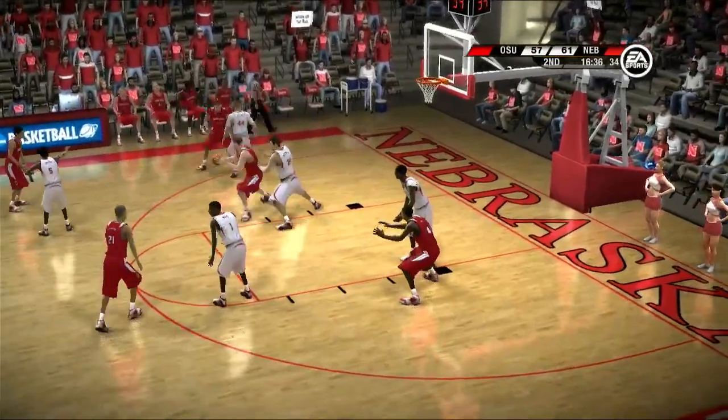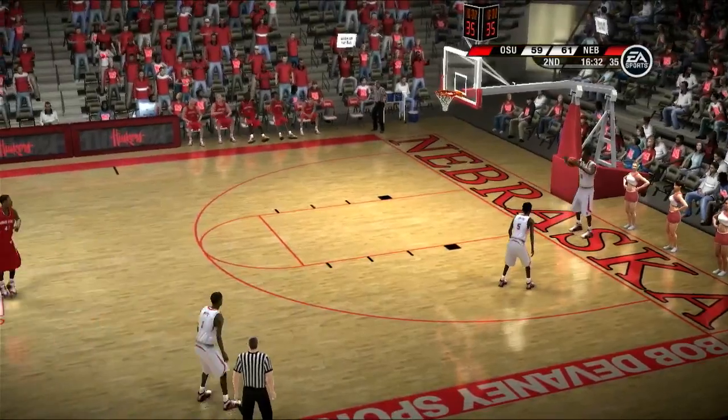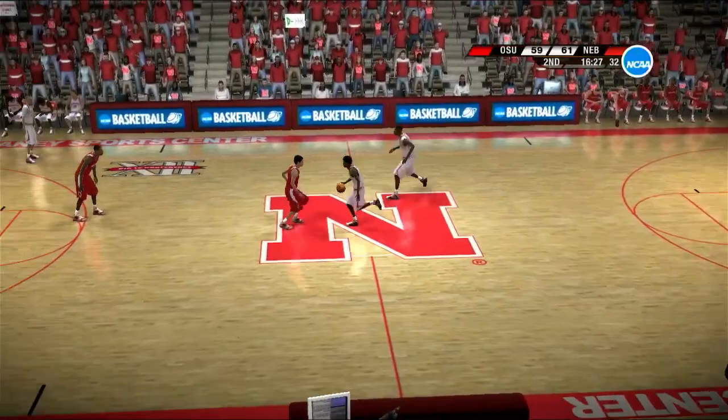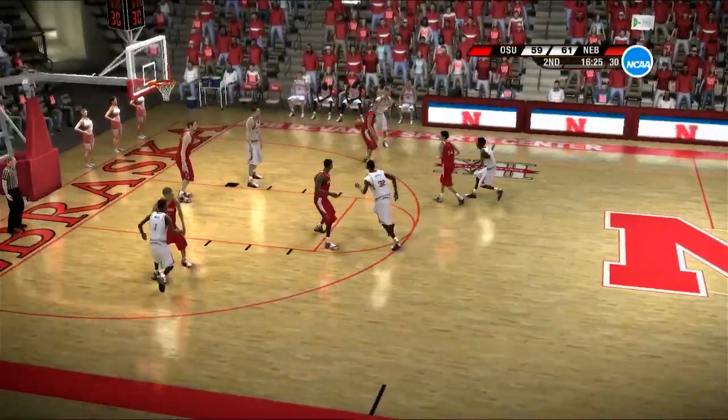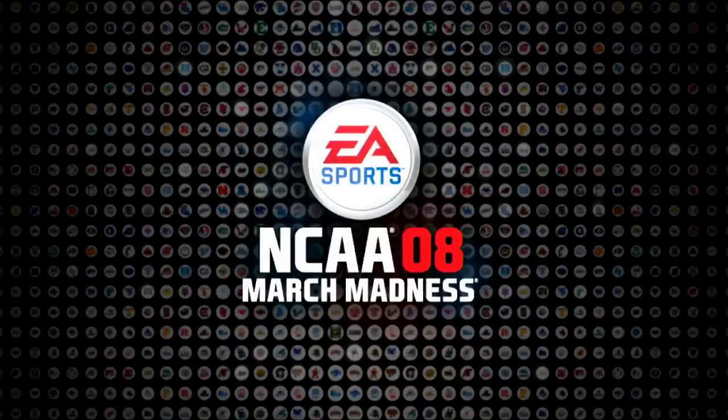Dumps it in. Turnaround jumper. I tell you, what a nice turnaround jump shot. Soft as velvet, fading away, impossible to block. For two. Great play to take that to the basket.